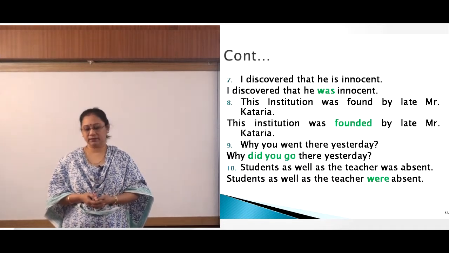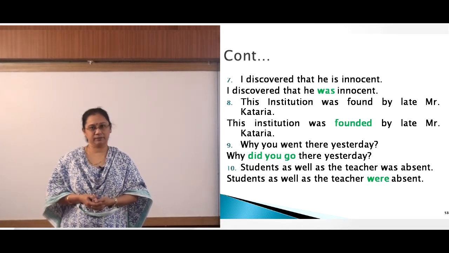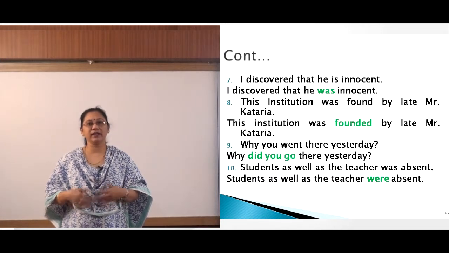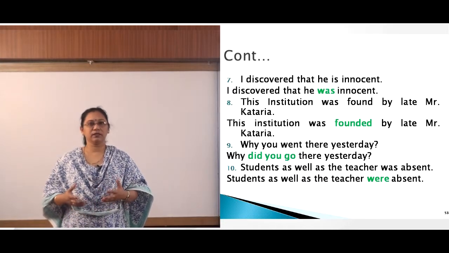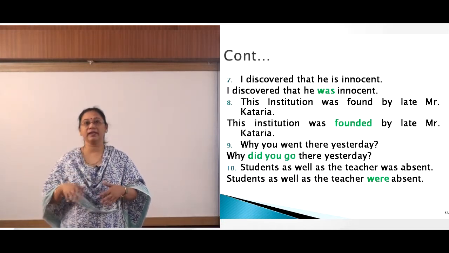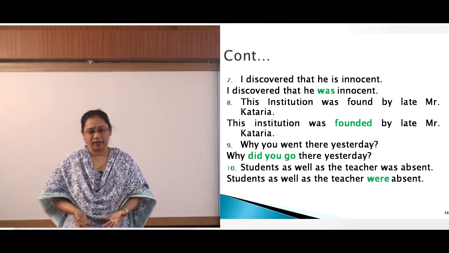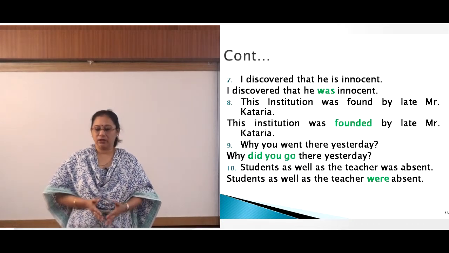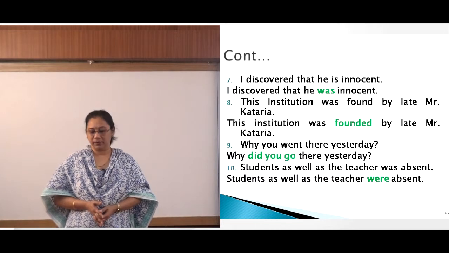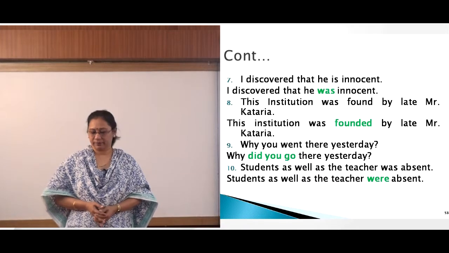My eighth sentence is this institution was found by late Mr. Kataria. It was not found. I can find something which I have lost, but here the word found is not referring to something that was lost and then found. It means here found referring to founded, laying the foundation or the base, alright. So this institution was founded by late Mr. Kataria. It was he who established this organization. So the correct usage of the word found would be this institution was founded by late Mr. Kataria.